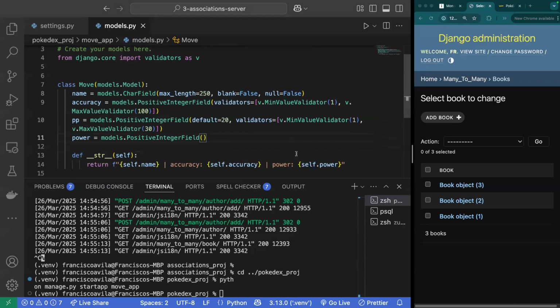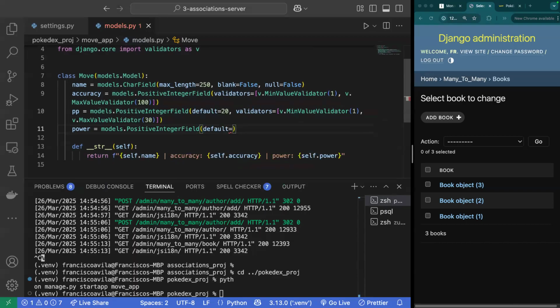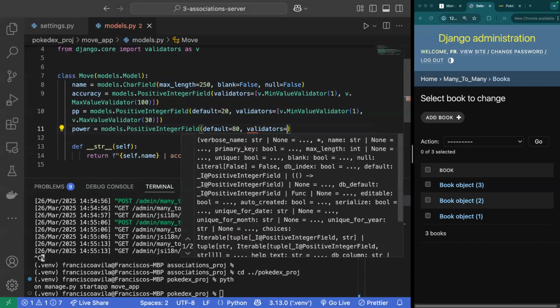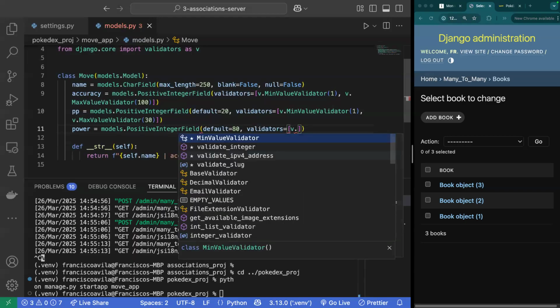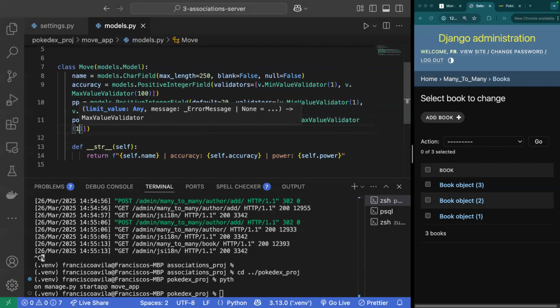Then for power, I'll go ahead and add a default where my default will be 80. And for validators, I'm just going to go ahead and add a max value validator where the max value will be 120.